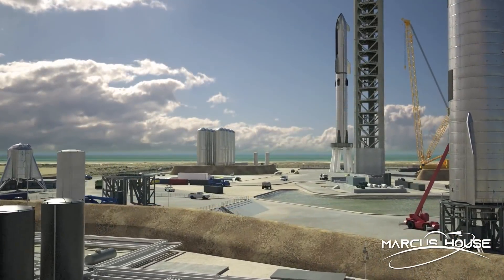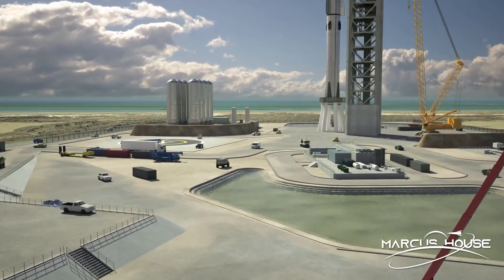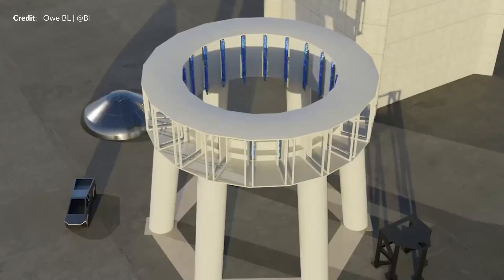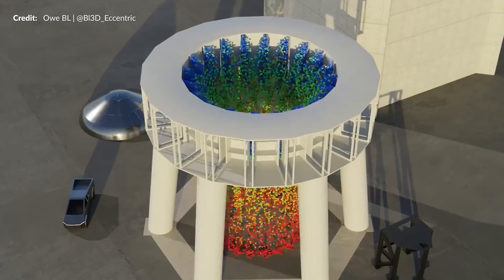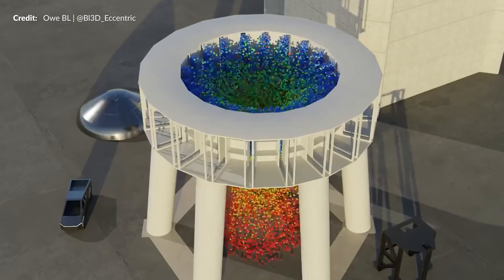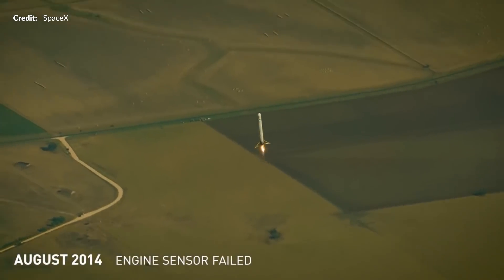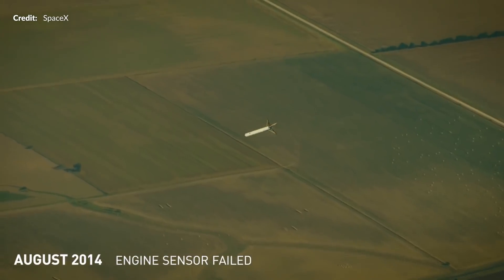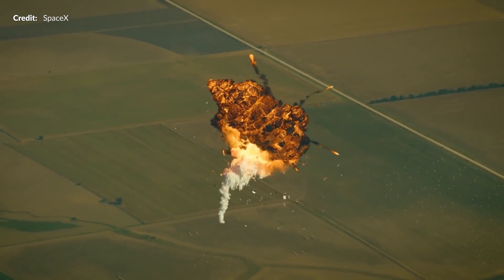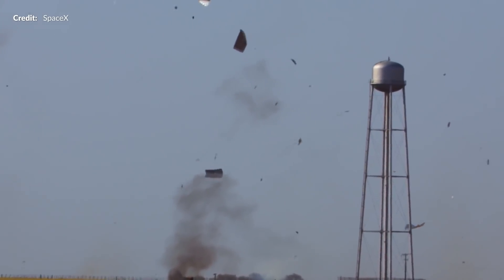Perhaps we need to take a closer look at some of these scenarios in another video. For the full Starship and booster stack, it will need to pump over 100 tons of water per second — we're talking about megawatts of installed pump power. There are many ways that a launch can fail and only one that it can succeed. That is just a few we've come up with, and I'm sure SpaceX have come up with many more.